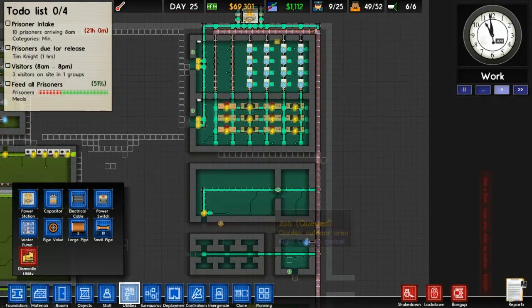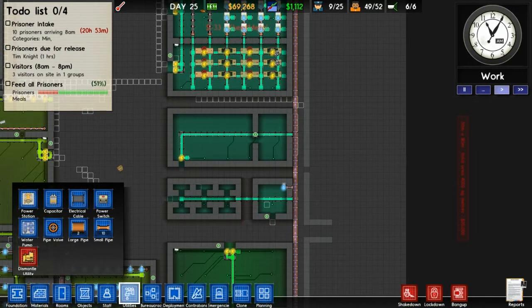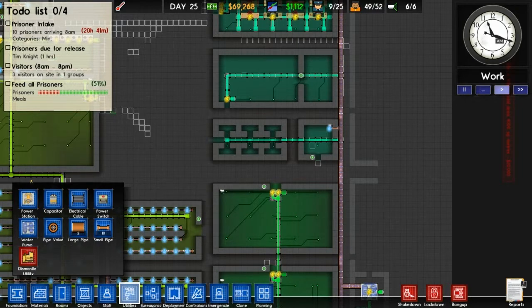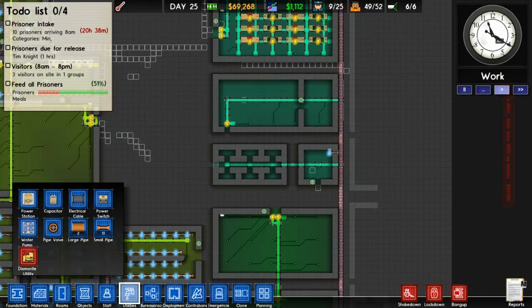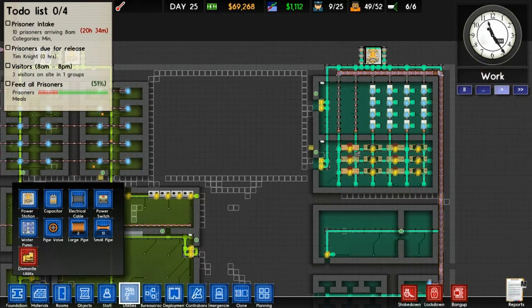And this one's actually fairly taxed because it does all the stuff for my workshop and my laundromat, as well as providing power to, what building? Oh, this is the medical center, and solitary, and here. These don't draw much power, but obviously these draw power like crazy.